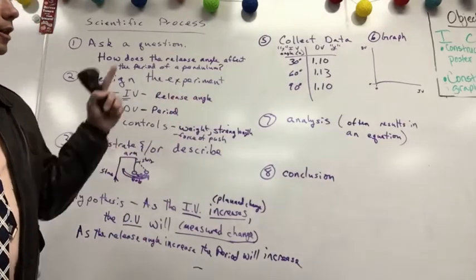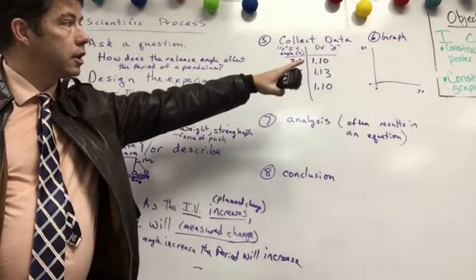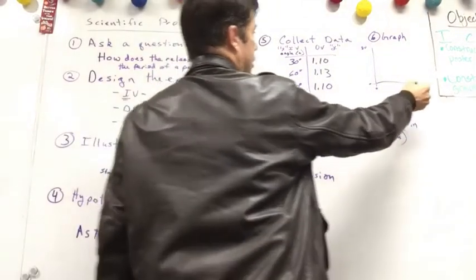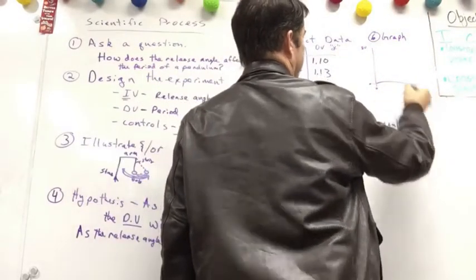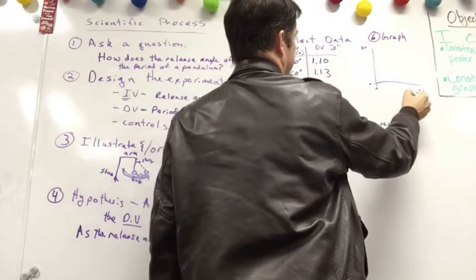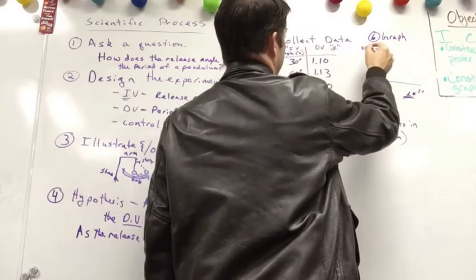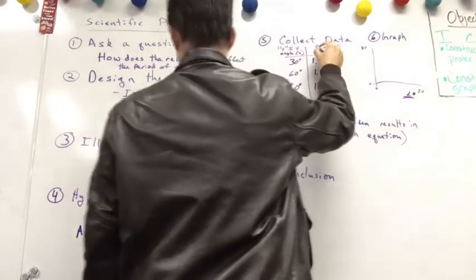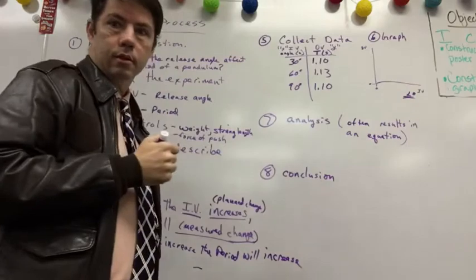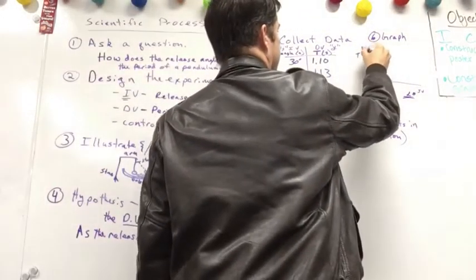So we collected our data. The next step is we're going to graph. There's going to be another video which you can click on and see all the mechanics of graphing, but I'm just going to do this quickly. So we've got our angle in degrees, and that's a shorthand for angle, and then it looks like a less than, but that's actually supposed to be flat with the line that you're using on your graph paper. And then our dependent variable, which I never labeled, is period in seconds. Make sure you fix that, period in seconds.